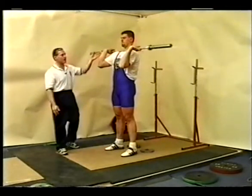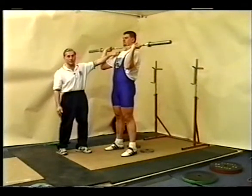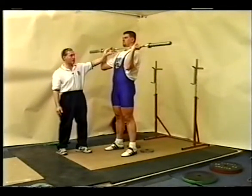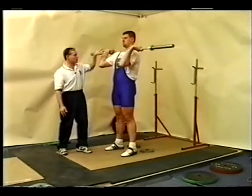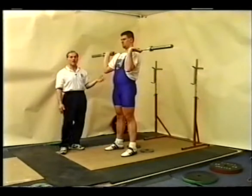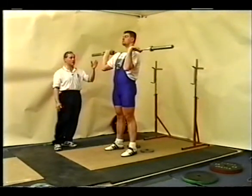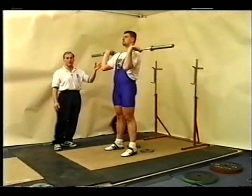Now, let's say, for example, Alex couldn't get the bar on his shoulders. The lowest he could get the bar was here. It was not in contact with his shoulders. He's not ready to start cleaning. If he was able to have it on his shoulders, but his elbows were down in order to do that, he couldn't get his elbows any higher than this, he would not be ready to practice the lifts, and he should be doing pulls and other exercises in the meantime while he's trying to stretch his elbows.